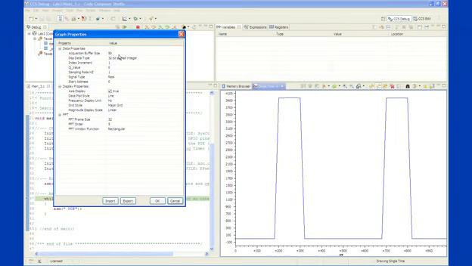The acquisition buffer size will be set to 50. We'll set the data sample type to 16-bit unsigned. We'll set the sampling frequency, the sampling rate, to be 50 kilohertz. And then once again we have the start address, case sensitive again, ADC buff. We will select the plot style to be bar, and I'll take an FFT order of 10.